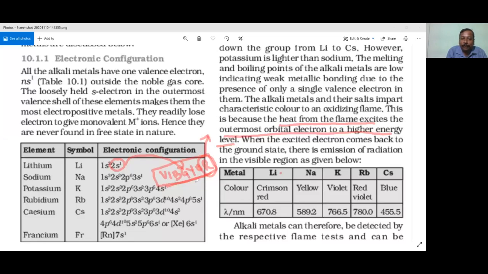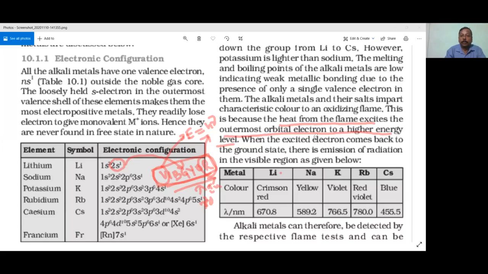Most of the people answered in my poll as red. Red is not powerful. The powerful, energetic color is violet. How can I prove it scientifically? Even Planck told that E is equal to h nu, and in the spectrum, from left to right, wavelength increases and frequency decreases. So the highest frequency is violet, and the higher the frequency, the higher the energy. So the most energetic color is violet. Is it understood? The least energetic color is red. This is how you have to study things in your daily life. It should be useful to your daily life.